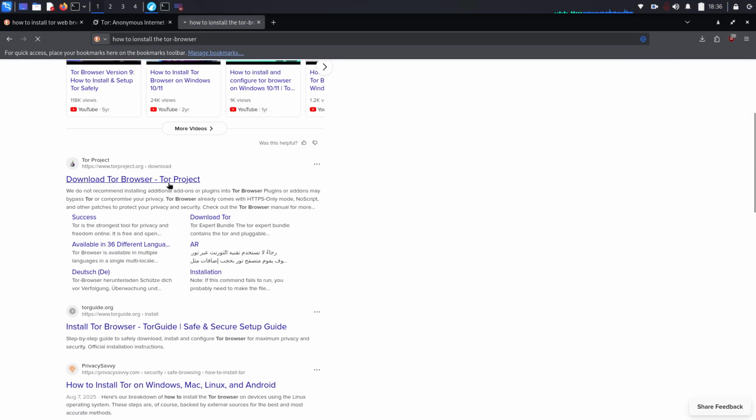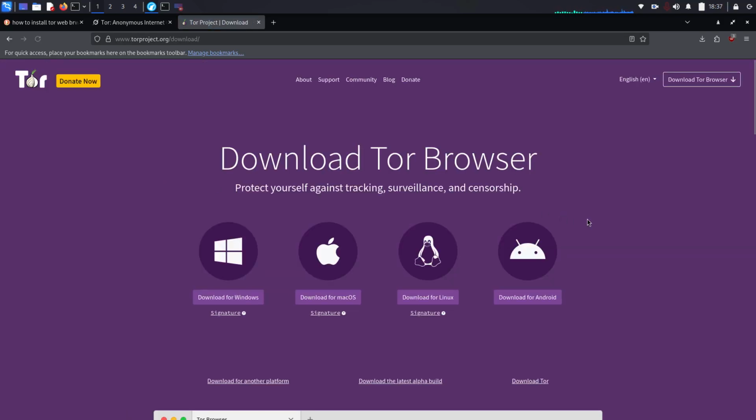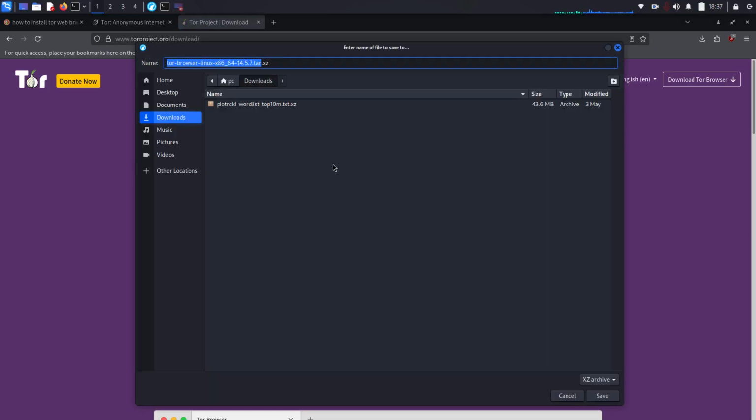We're going to visit the official website here. As you can see, you can install it on the operating system macOS, which is the desktop version, not the iPhone version. Then you can see you've got Windows, Linux, and Android. So for us, let's do the Linux.